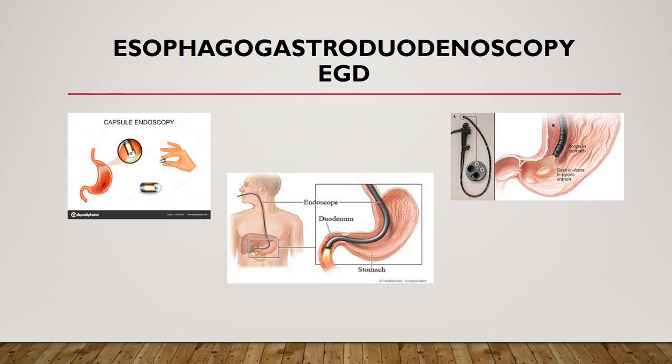Let's see here. The first picture on the left is the capsule endoscopy. I've actually had patients who have done this, and it's actually pretty cool. So they swallow this little pill, and it basically takes pictures all the way from the time that they swallowed it until the time it comes out. And then on the far right is the scope for the EGD. And again, they're looking for gastric ulcers or some sort of bleeding or other problems.